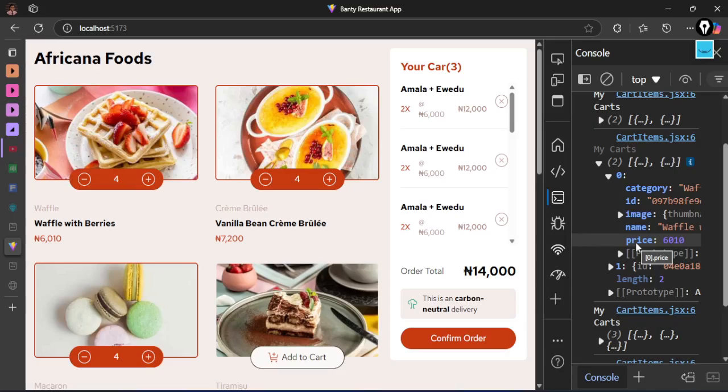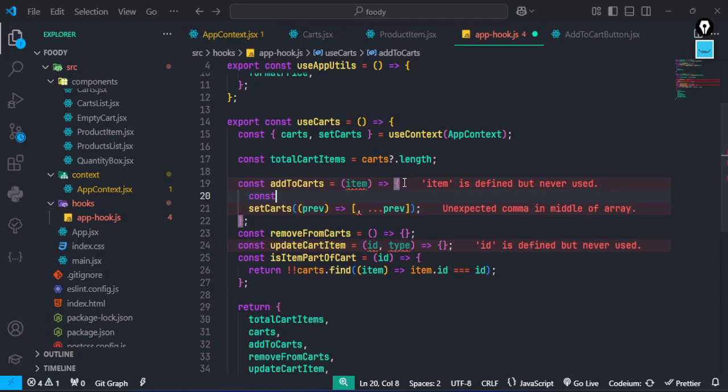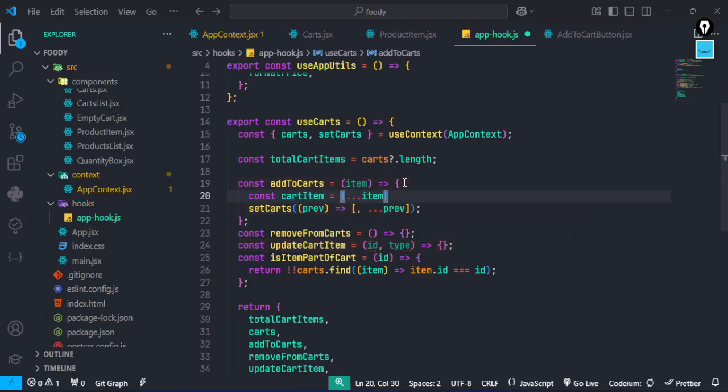So how do we add the quantity? It's simple. We have it under this add, where we are adding this item. What we just need to do is, we are not going to add the item directly like this. We are going to create a new one. So const cart item here is going to be whatever that is coming that you sent to us, and we're going to have the quantity. So the quantity by default is going to be set to 1. And this update later on can change it to any value that it wants.